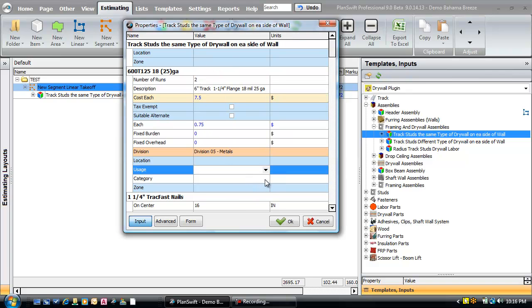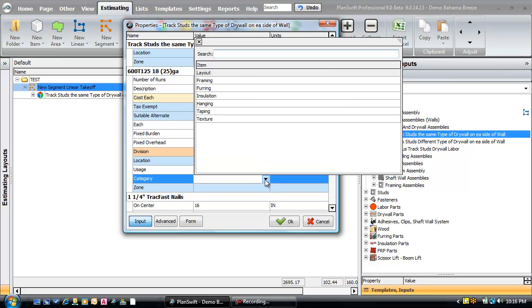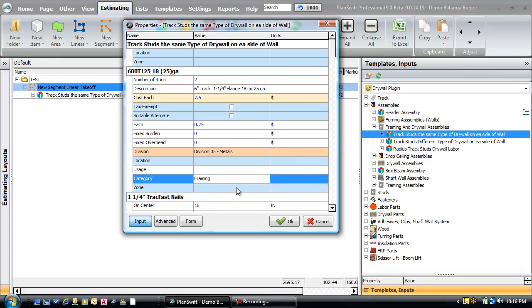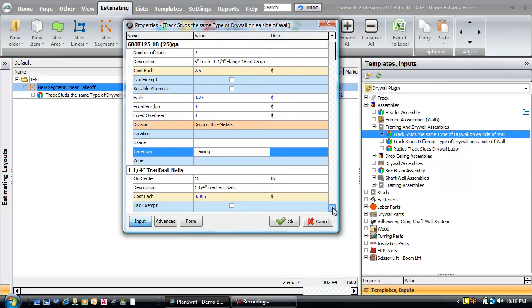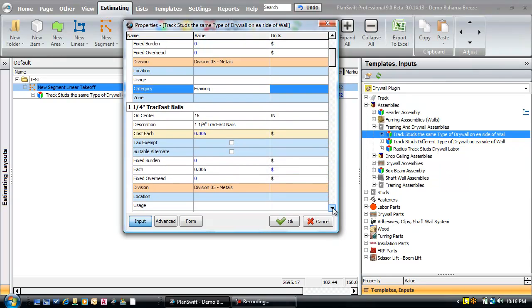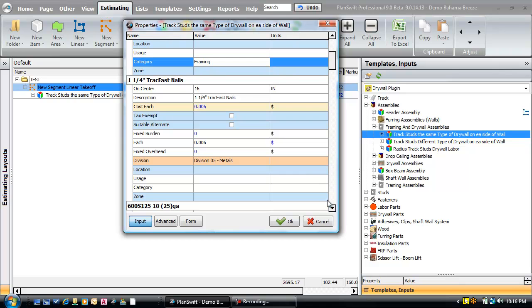You can have a category you can add for framing, whatever. These are just like notes now. And go down here to our track fast nails and answer these questions.